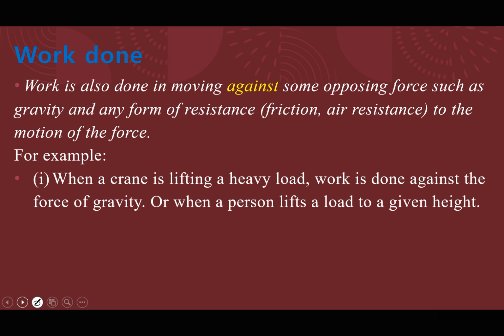Or when a person lifts a load to a given height, the object is moving, but the force of gravity is acting downwards. The lifting force may be doing the work vertically upwards, but it is doing work against another force which is acting vertically downwards. So work is also done in moving against some opposing force. The opposing forces could include friction, gravity, and air resistance, because these always act in opposite directions to motion.